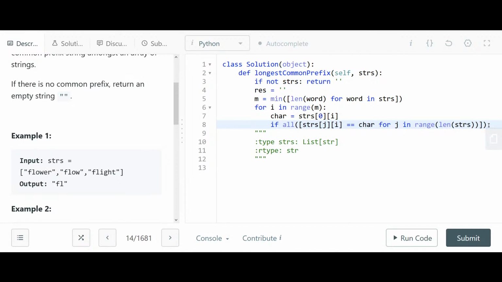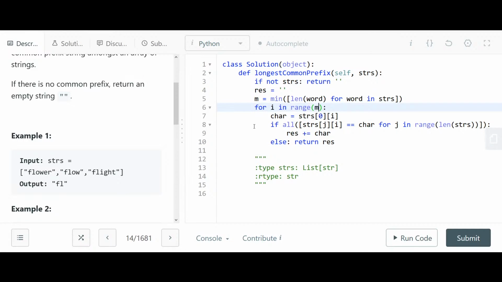Okay, so if this is the case, then I can just add this character onto the res. Otherwise, I can just return what I currently have. All right, and that should work.